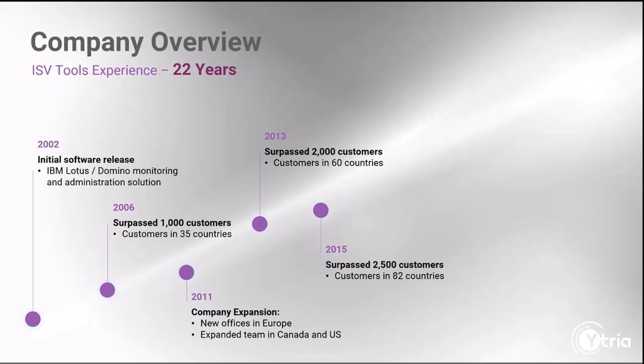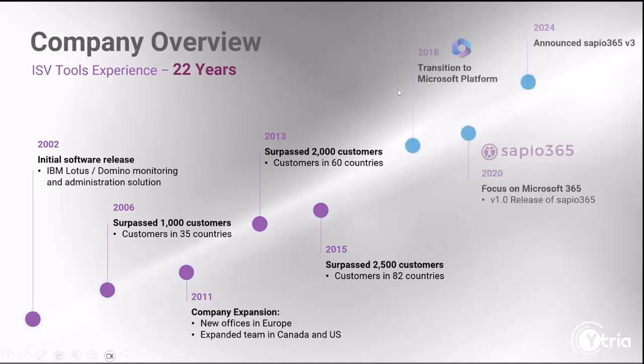And as you know, because you're in the Microsoft space now, that's where everything started to transition to, so we did as well. In 2018, we designed and architected all of the great functionality that we had in the IBM version of our tool sets and moved it into a solution for the Microsoft environment. And it's on version 3 this year.